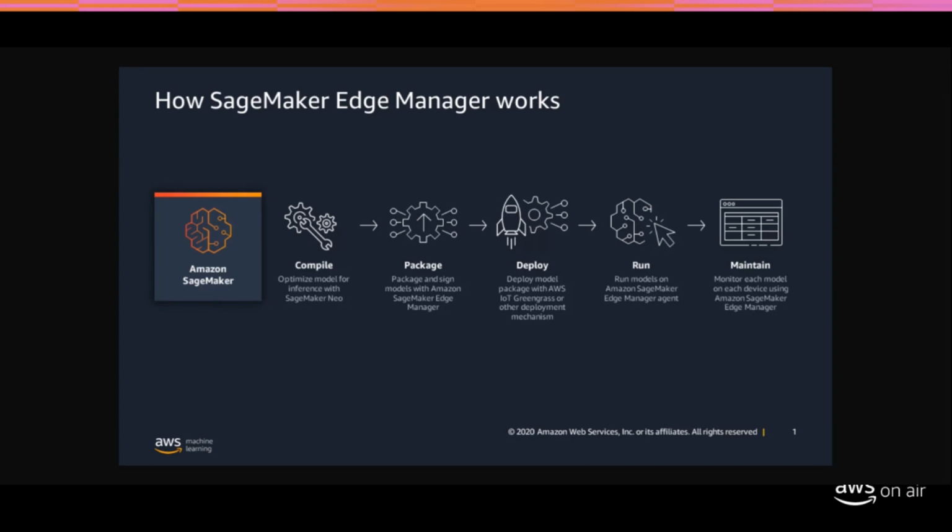So a lot of our customers already have existing software or some kind of binary deployment mechanism. What they can easily do is use that mechanism to pull their model package from their S3 buckets onto their device. And then you can run the models on your Edge Manager agent. Whether you run one model or multiple models, we also have this Edge Manager kind of model server, so to speak, to help you manage multiple models on one device.